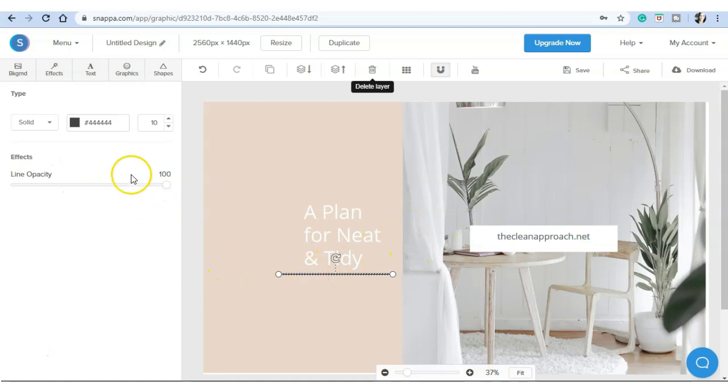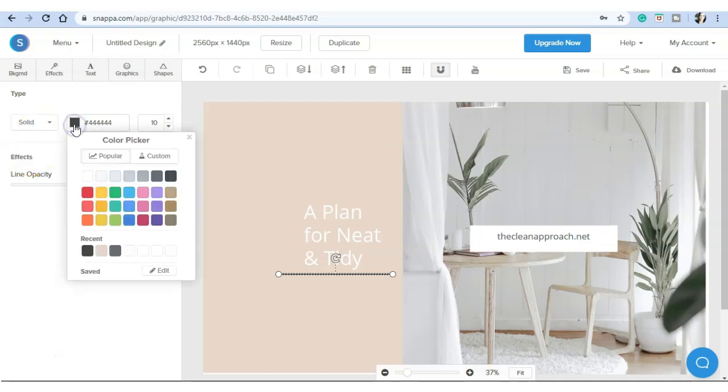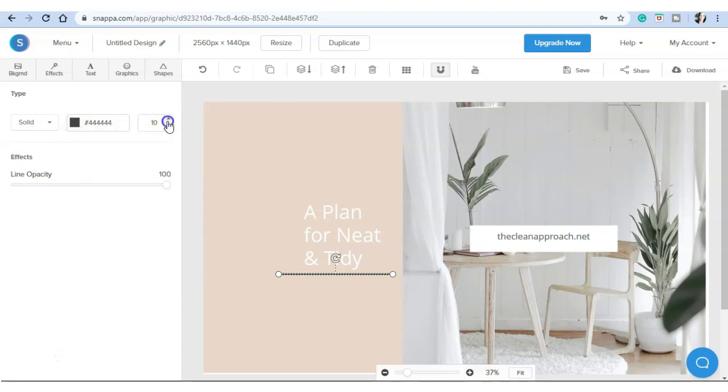Once you have it selected, here you'll have a new window that will give you different options to customize it. So here the line can either be solid or it can be dashed. You can change the color here, and you can change the size of the line here to make it thicker or thinner, and here you can make it darker or lighter. Or you can select any shapes already on this template, to customize it.